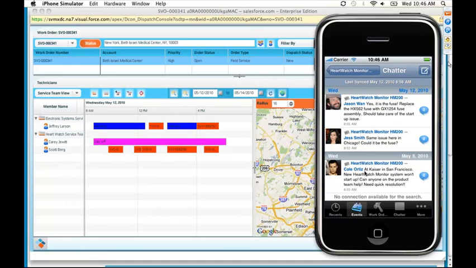Other technicians, as well as product experts sitting in my company, can jump on it and quickly provide me instant answers, using which I can solve customer problems quickly and more effectively. So we were able to enable collaboration in the field on mobile devices instantly using the Chatter capability that's on Force.com. That's a pretty thrilling prospect for our customers.